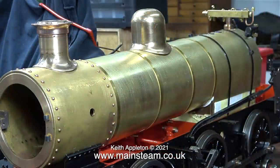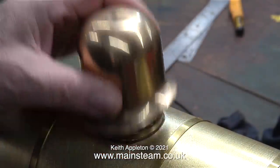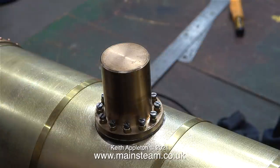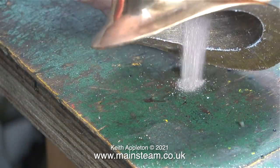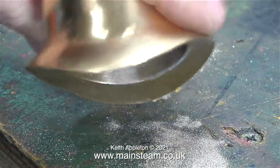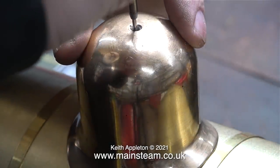The next job is to do something about this steam dome that is not sitting down properly onto the cladding. Maybe my inner steam dome is a bit too long, or maybe the top part inside has not been machined. The easiest way out of this is just to clean up the inside of the steam dome. For this I'm going to use my very brutal diamond cutter, which easily removes quite a lot of the gun metal very quickly. I'm taking great care not to push it all the way through the dome. Once I'd removed sufficient material, the steam dome was a good fit onto the cladding.